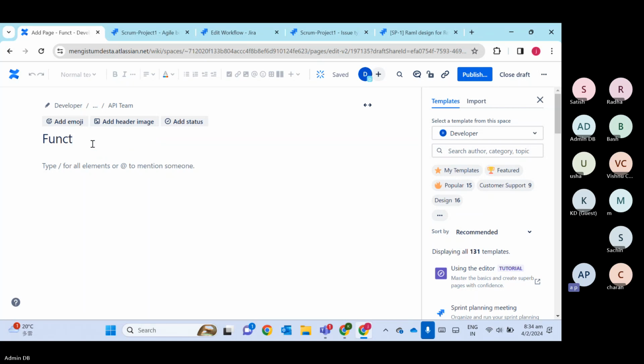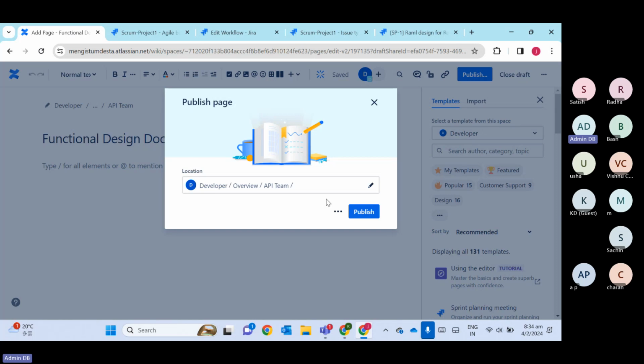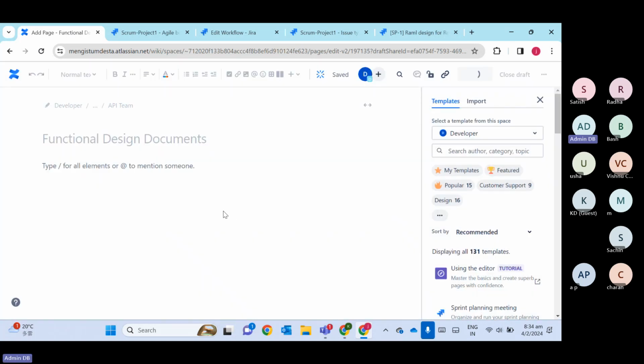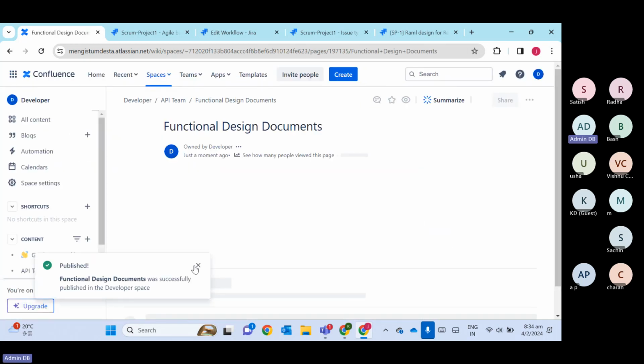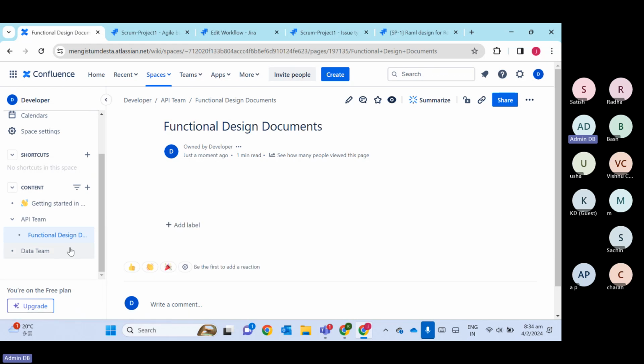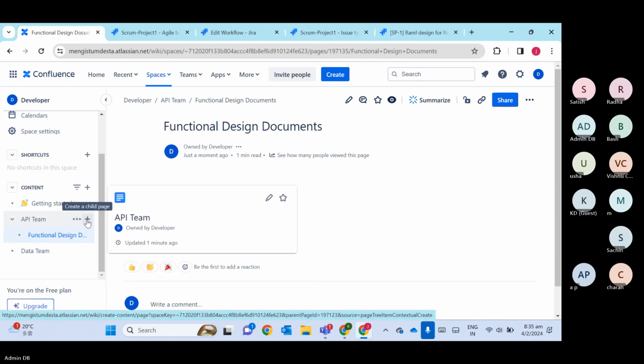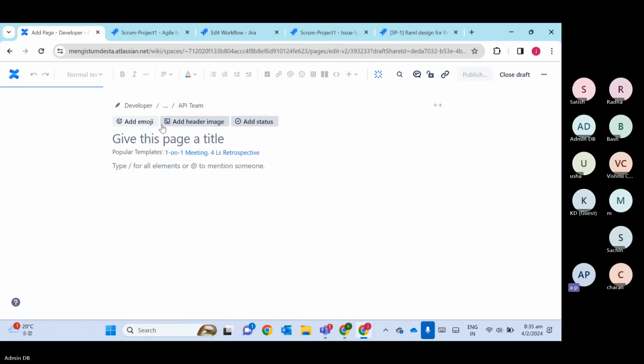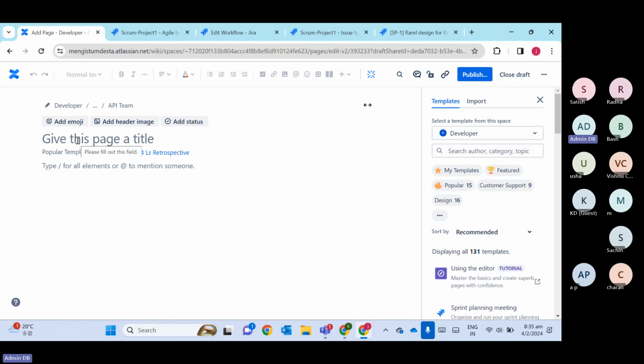Sir, what is the purpose of Confluence? Why do we use Confluence? Confluence is a shared repository for all the documentation. In your organization, there will be many documents, and those documents should be stored in some shared location so everyone can access them. Correct? But for that purpose, Git also we are doing the same thing. Git is a place that is a shared repository for code. Okay, sir. But this is the shared repository for documents. You will see what kind of advantage we have here. I will explain soon.